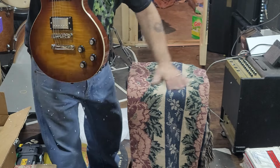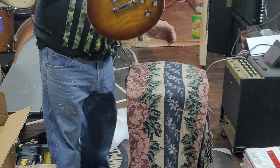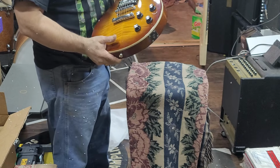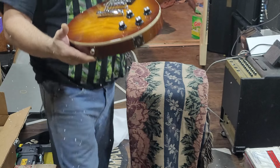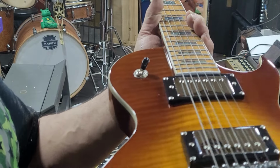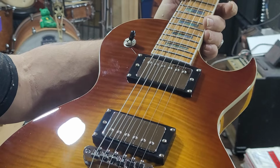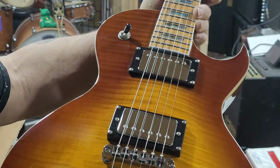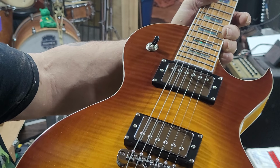Outside of me cutting the package in the wrong spot and getting stuff all over the place like an idiot. Wow, that's nice. Take a look, guys, outside of all the fuzzies. So it has a AAA flame maple, I would say veneer on it. Oh yeah, look, them pots feel great, guys. Wow. They feel superb. Them are nice pots.